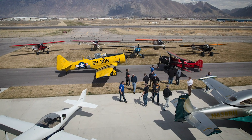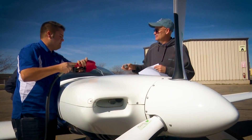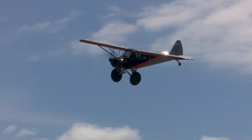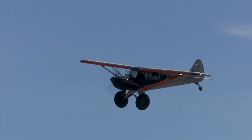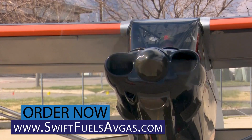We spent days flying and burning fuel and experiencing the new Swift Fuel. I'm pretty dang impressed. To come out with a high-octane replacement fuel with no lead — that's a tall order. If they continue to go the way they're going, Swift Fuel will have a replacement fuel on the market. It's better for the environment, it's cleaner on your engine. That's a game-changer.